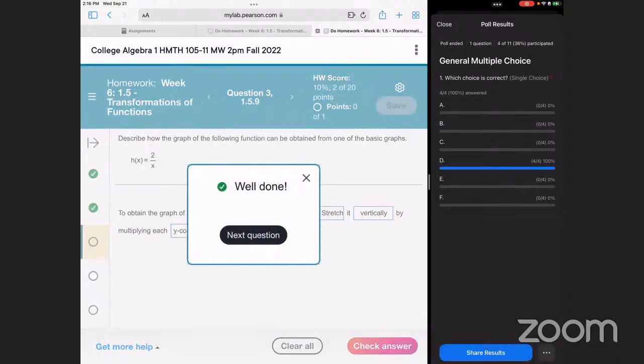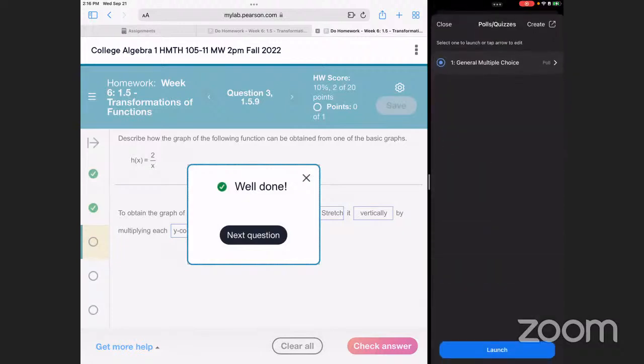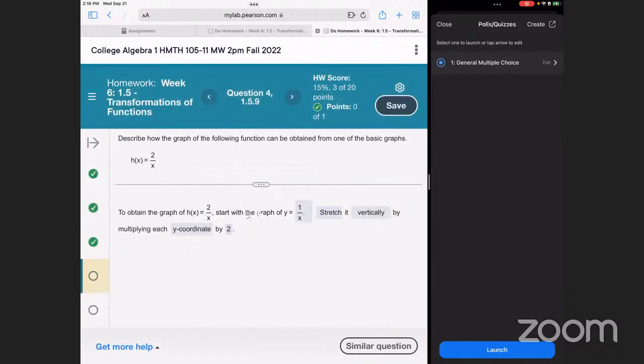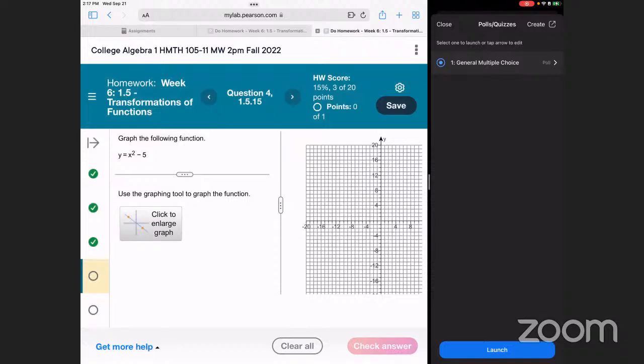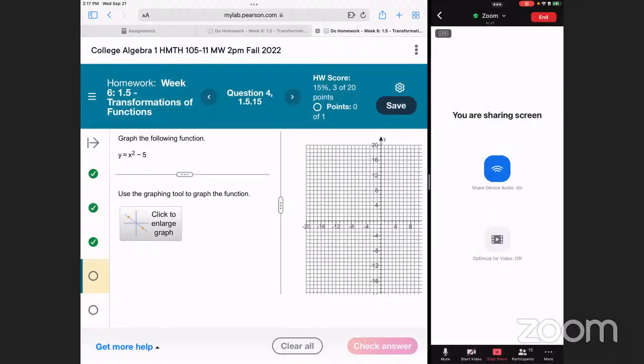Let me relaunch this poll. Okay, I'm going to hold off on that for right now. All right. Let's try another one. What time is it? Let me check. See if we got any stragglers. We do. So let me do this for right now. Let me get these guys. Thank you. I forget who that is. I think it's the student. It's this one.